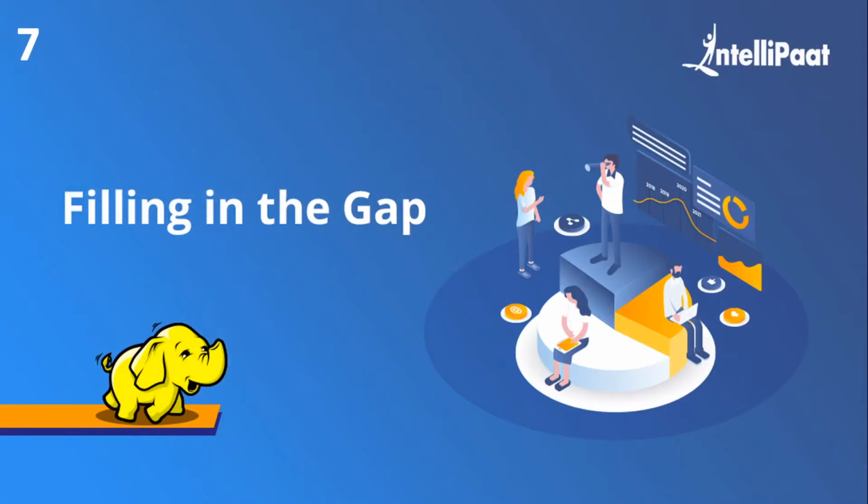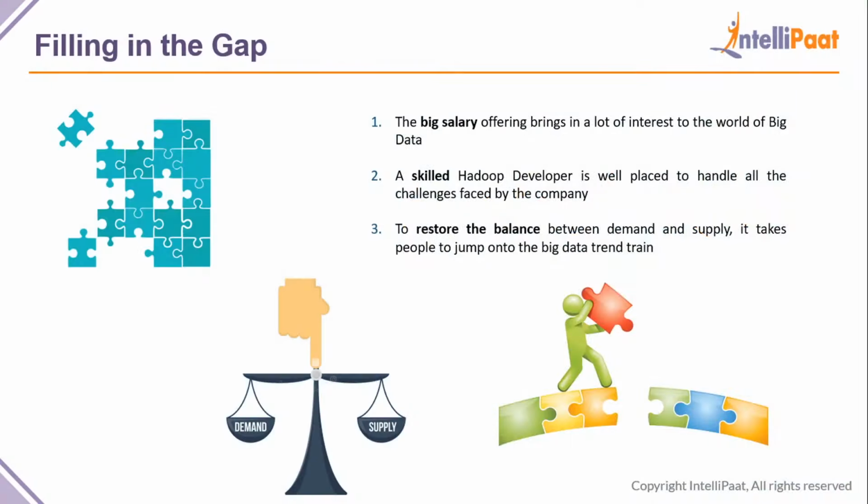And then the next point, number 7, is filling the gap. Let me tell you what filling the gap means. Basically, in the world where we live, there is a lot of demand and there's a lot of supply. So the big salary actually asks a lot out of a big data developer, because a skilled Hadoop developer understands, and is basically well placed to take up any challenge which is given by the company.